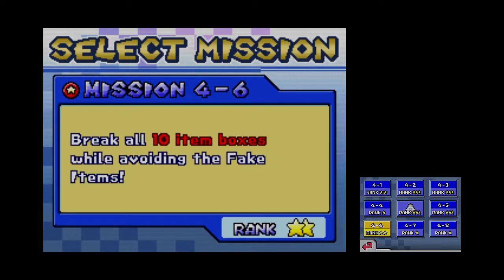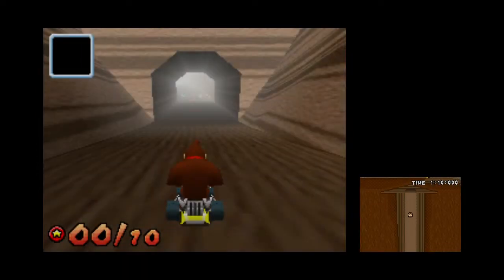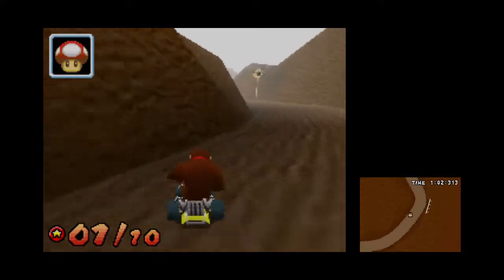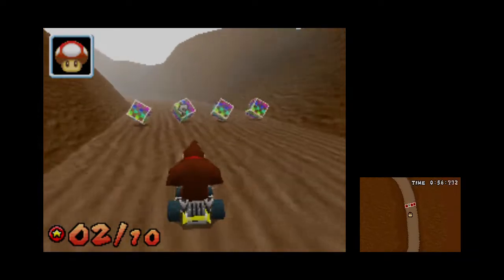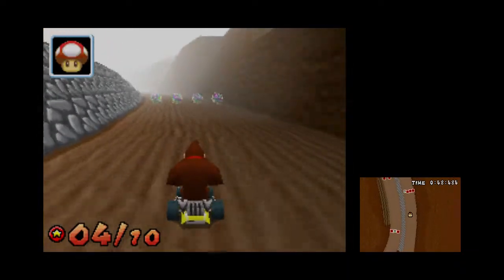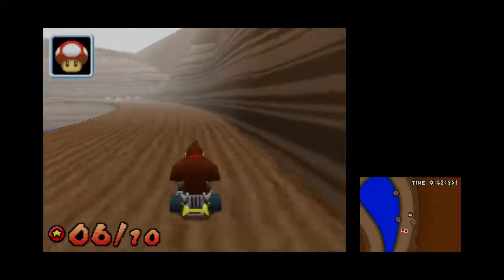You wanna see someone get better ranks than me? Again, Slim Kirby's Let's Play. Break all 10 item boxes while avoiding the fake items. Oh, okay then. I actually really like this one. And here's a real easy trick to know which ones are real and which are fake. Look at the bottom screen. The fake ones are red, the real ones are multicolored. That's a very easy way to break the difficulty of this mission. Just look at that, and you'll automatically know which is the right one to go for.